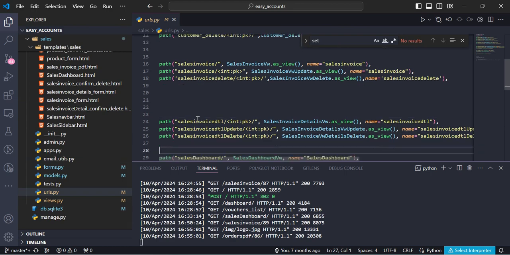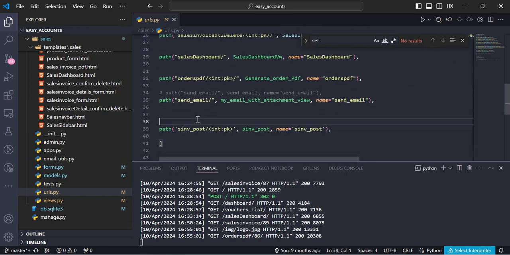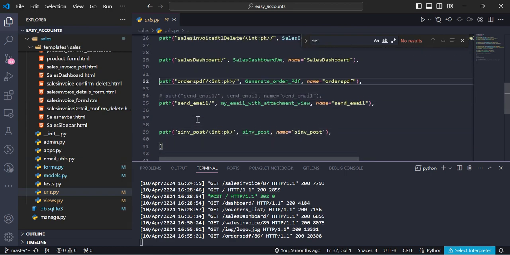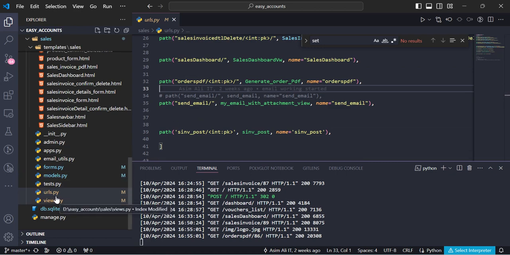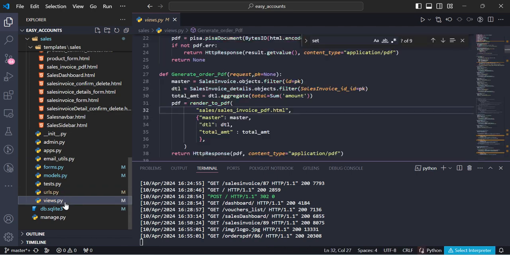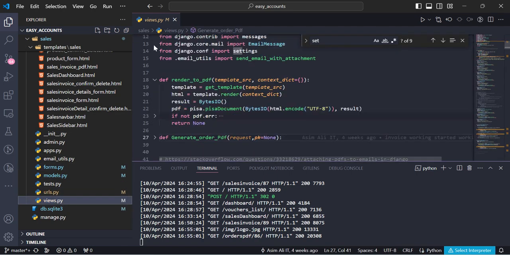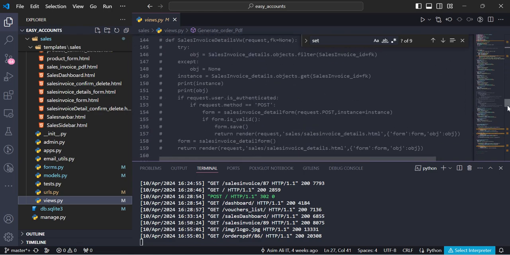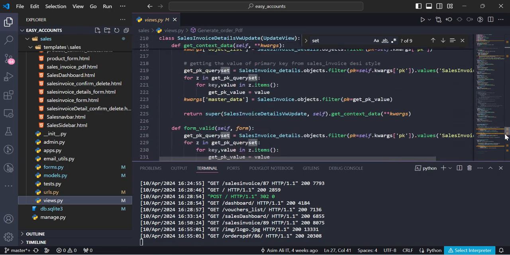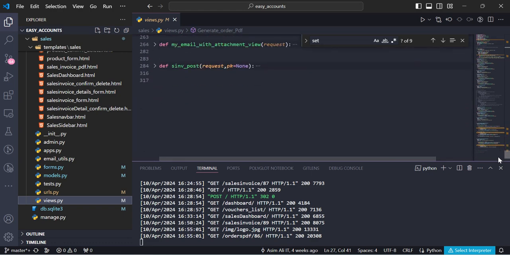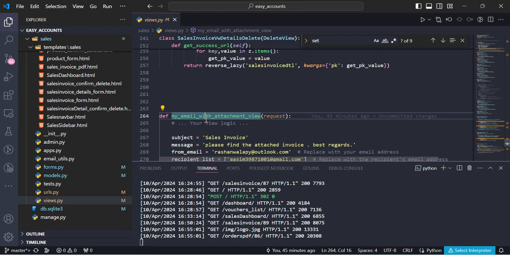I show you. And URL file, send email or generate PDF. This send email URL, what it is doing, we can go here, you can close this one. This is calling this view.